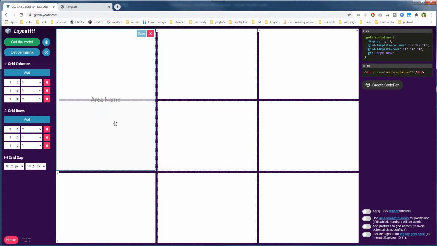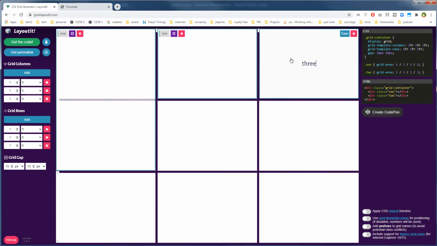So I am selecting 2 of these columns and I am giving the name for the area 1. And this is my area 2. This is the area 3. Type the area name and hit enter.